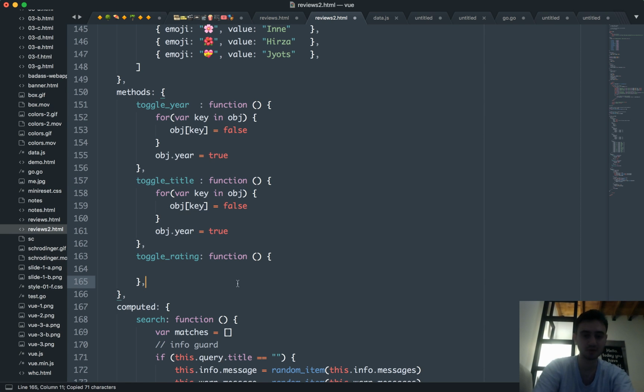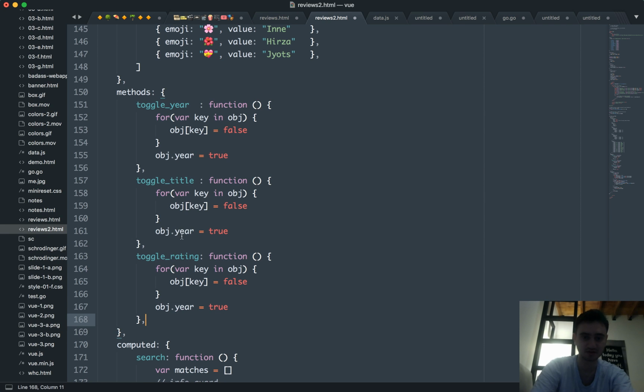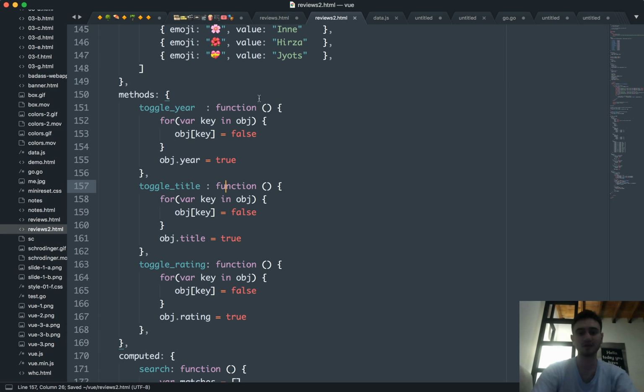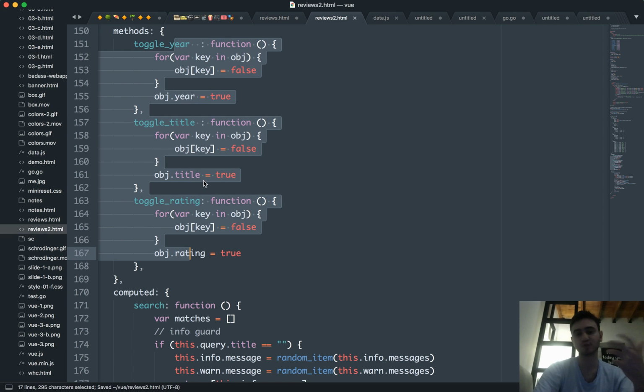There's probably a way to refactor this so that we don't have to write this 3 times, which is a little silly, but it's a start, okay? So we're going to iterate through all the keys, which works for an arbitrary amount of keys. We're going to set them to false using a reference, which is really cool. And then when we're done, we're just going to set the key that we care about to true. And that's how we'll toggle which search bar we're searching for.